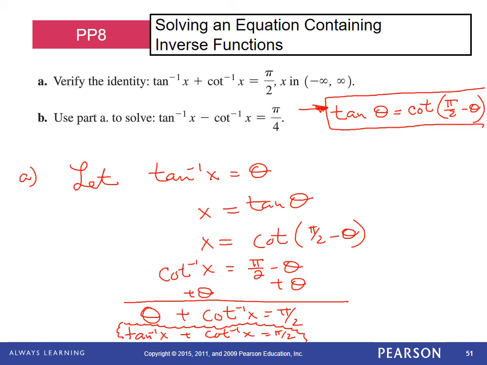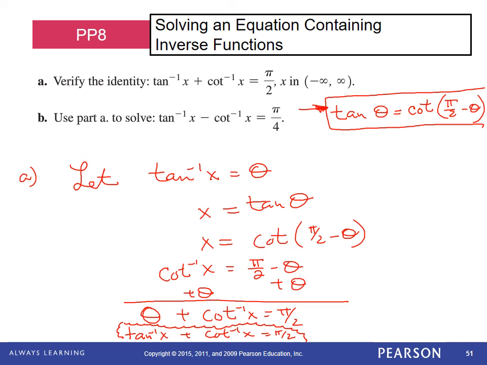we've got to prove part B now. We're going to solve this equation here. Tangent inverse of x minus cotangent inverse of x will actually give us pi over 4. Or actually, what x, I think that's the more important, what x would give us, because this is not an identity. This is one particular x that is going to do it.